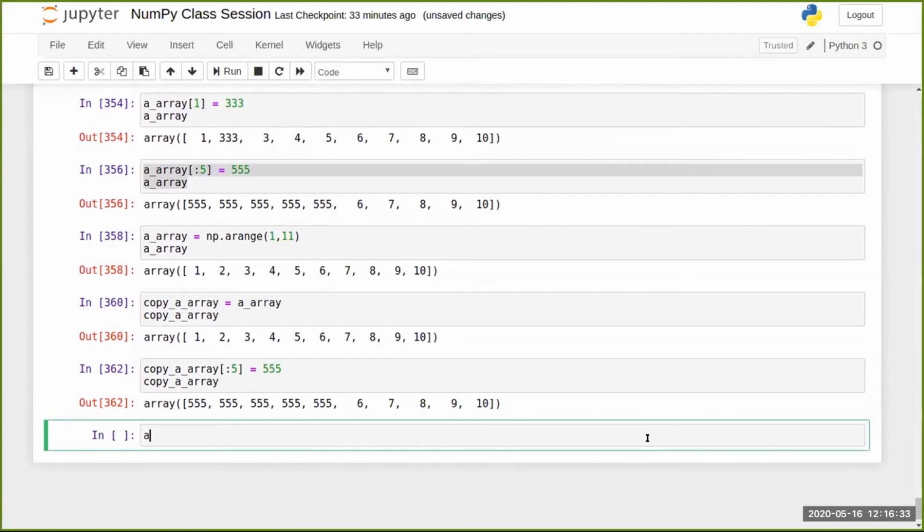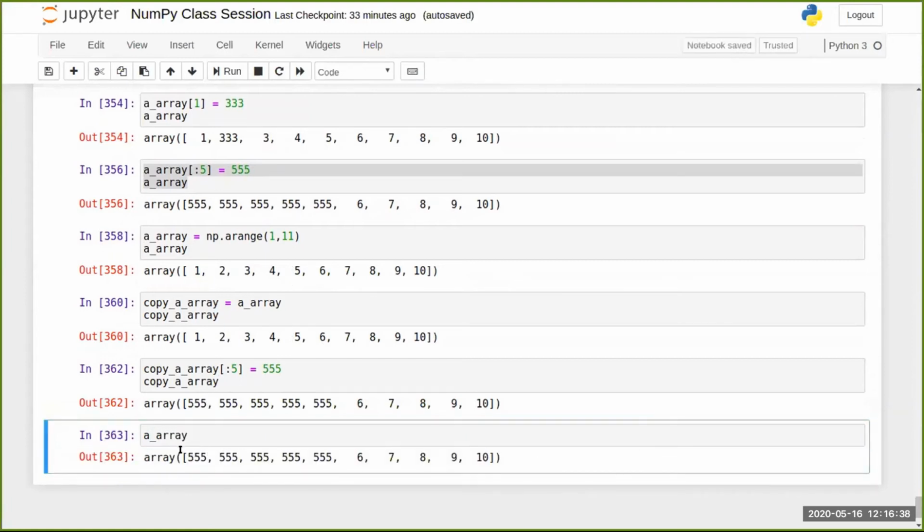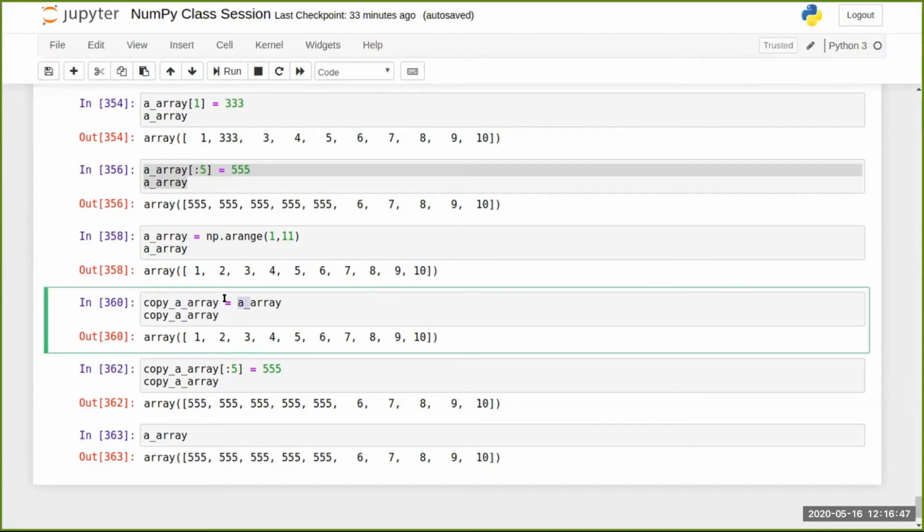But if I find out what is in A array, you see, it has changed the values as well. That's because when you use the assignment operator to assign one array to another, you are simply telling the computer that this A array variable is pointing to this location in memory, and I want you to have this other name point to the same location in memory.